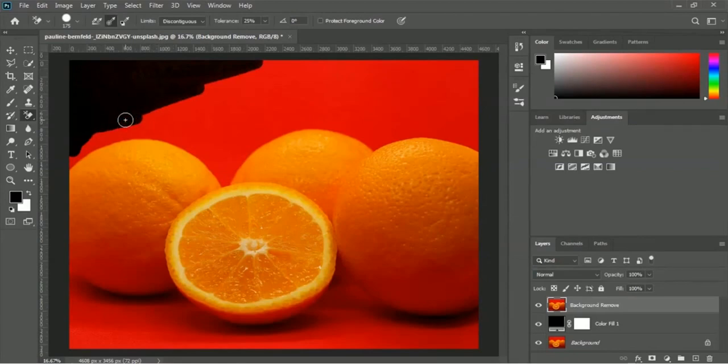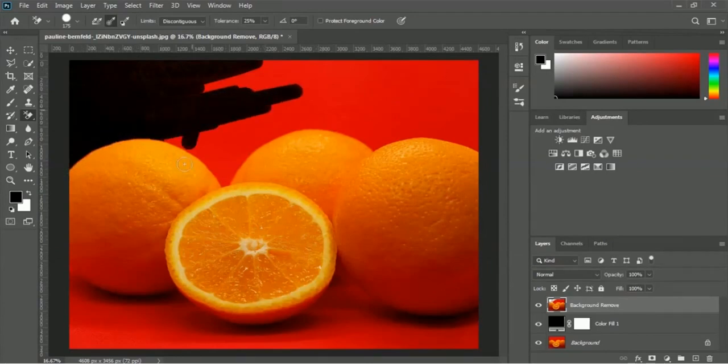Now I move my background eraser tool on here, and you can take a look, this orange did not get selected. This is an amazing feature of the background eraser tool. Only the red color got selected, and the orange parts are not getting selected, and this is really fantastic.